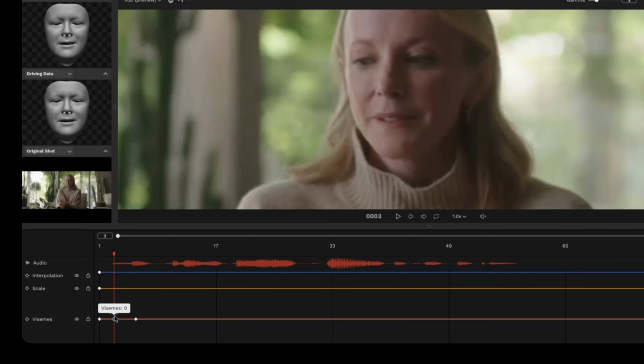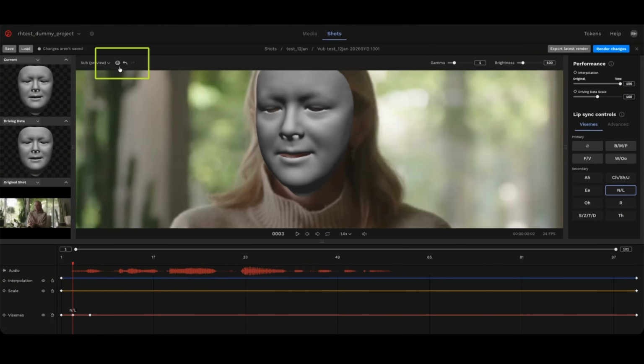If I take this back down to 0, then put the grey face on, I'll reselect my viseme override, and then as I increase it, you can see the grey face changing as I add more n or l to that mouth shape. So I'm going to add a value of 50, just so that we can see a little movement when she says at least. Now I'm going to move on slightly later when she says him.